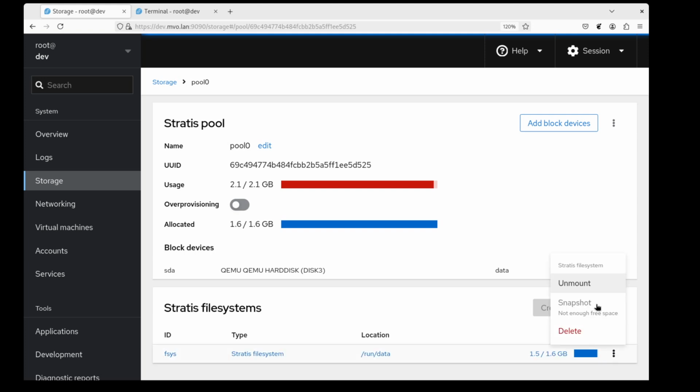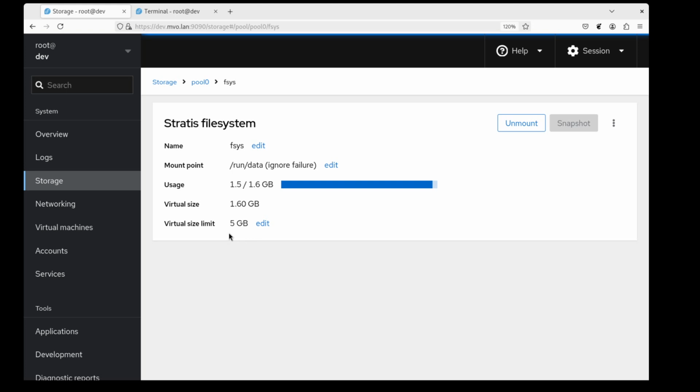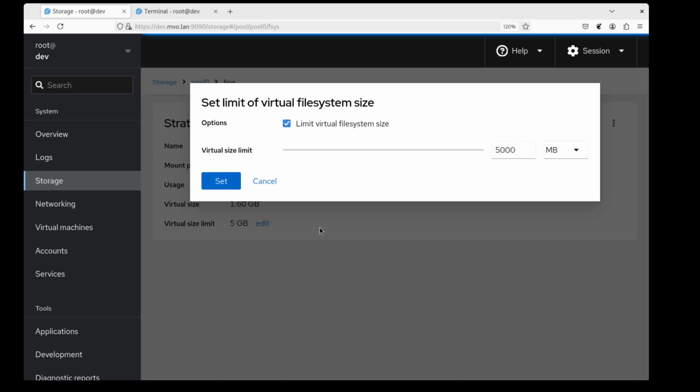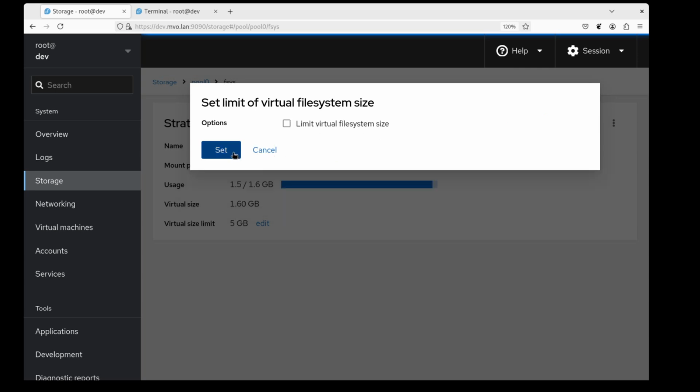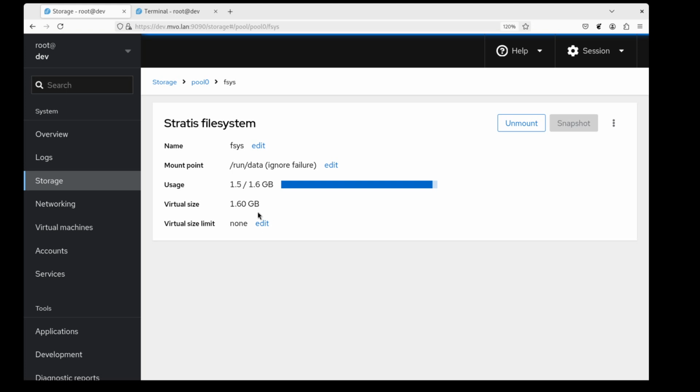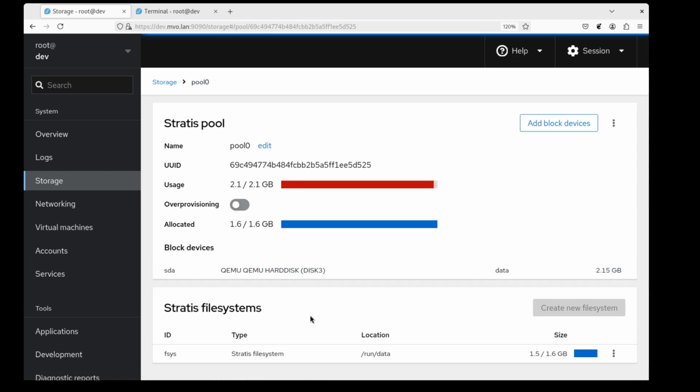We also cannot make snapshots anymore. There's also not enough free space. And so we will want to switch over provisioning on now. And I have prepared a little trap for us here actually, because now the size limit is too large. Maybe you can also say, okay, we didn't even know about the size limit, so we have not limited the size of this file system. And it's pretty full, but it's okay.